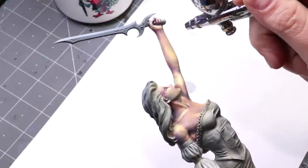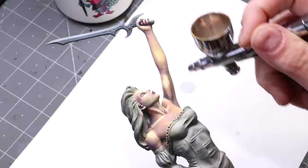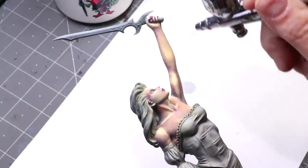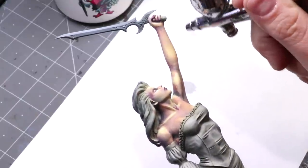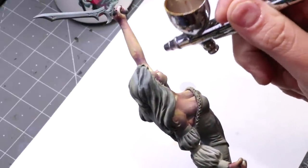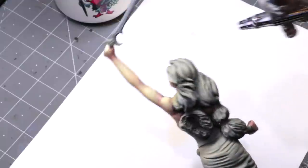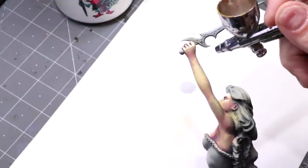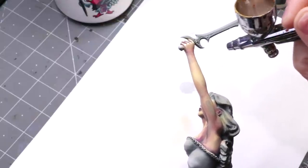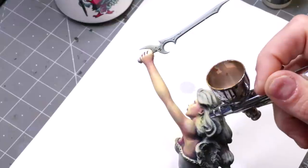I'm going to hit just the edges of some of those highlights. So on our arm right here where there's a highlight, I'm going down below that, hitting the edge of it, and carrying that right up. I am covering all of my shadows, but just slightly. A lot of times I'll talk about the integration of red tones, blue tones, greens, purples - all this stuff into skin. You need all of those to make skin feel natural and organic, because our own skin has tons of colors like that in it, especially depending on the ambient environment we happen to be in at that moment.